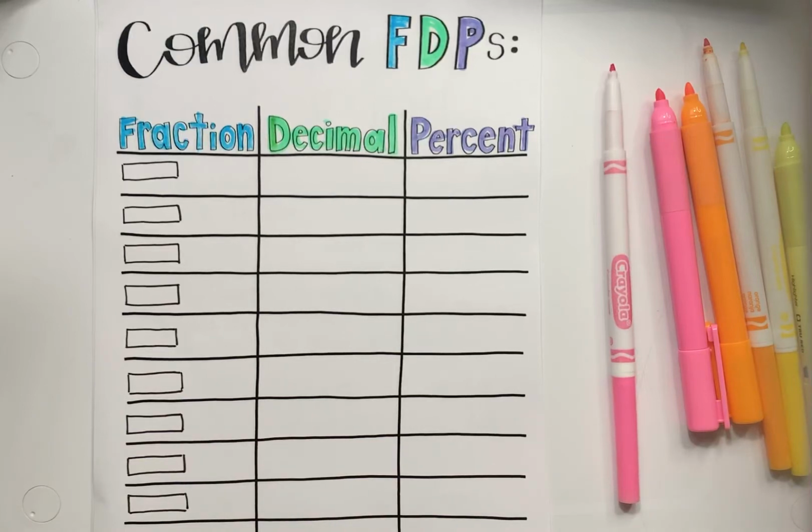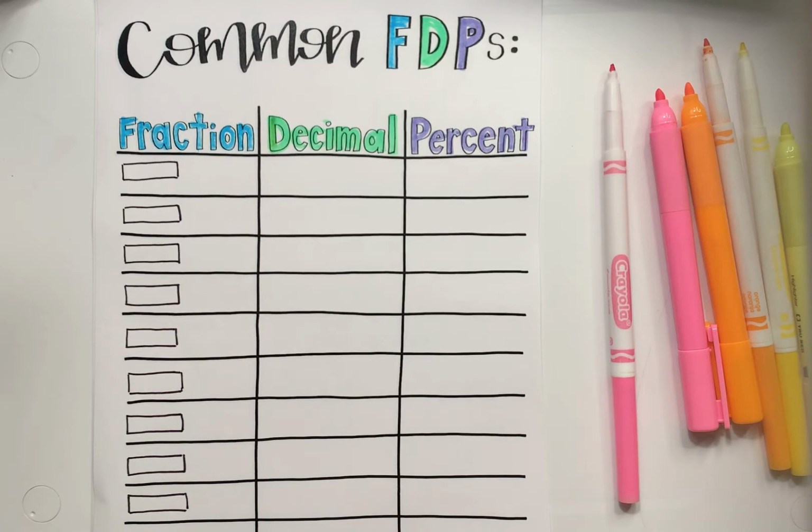In this video, we are going to be looking at common fraction, decimal, and percent conversions. So when we're converting between fractions, decimals, and percents, there are some mathematical steps you can go through in order to calculate these conversions. However, there are some that are so common that it's a good idea to be familiar with those conversions so that you can access them off the top of your head and you don't have to go through that process each and every time.